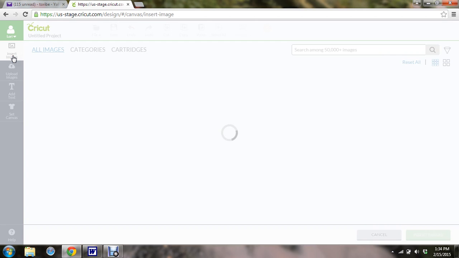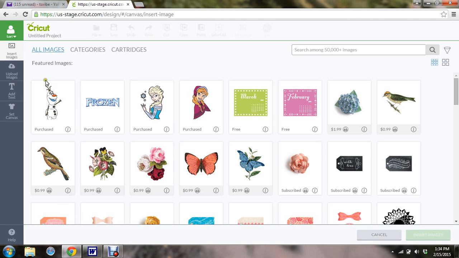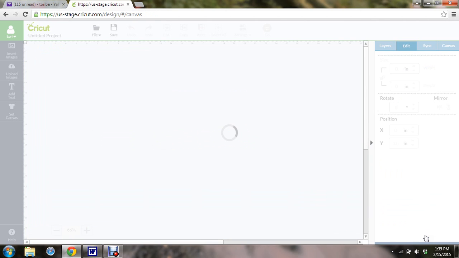What do we want to try and make real quick? The Frozen, that's a big deal. You can print and cut now. I don't have my Explore hooked up. It's in the other room. I'm at my kitchen table. So you could do the print and cut feature using these. And if you wanted to do that, let me show you how to do that real quick.